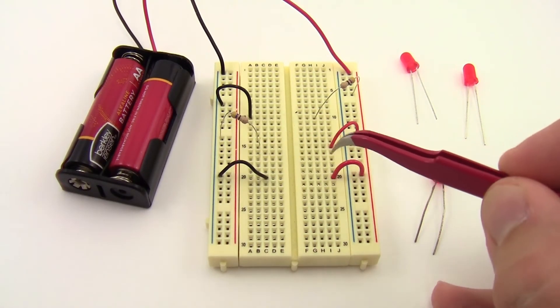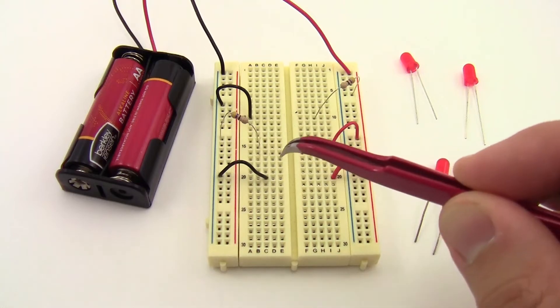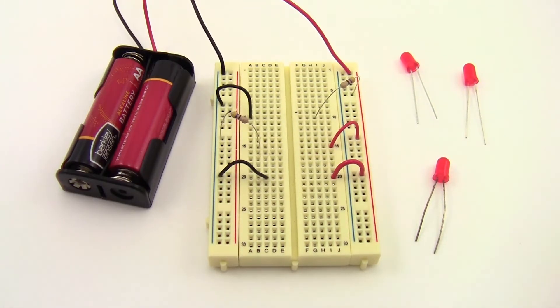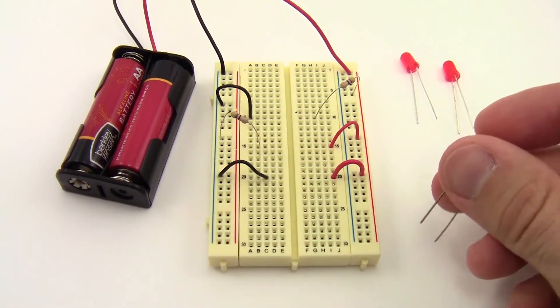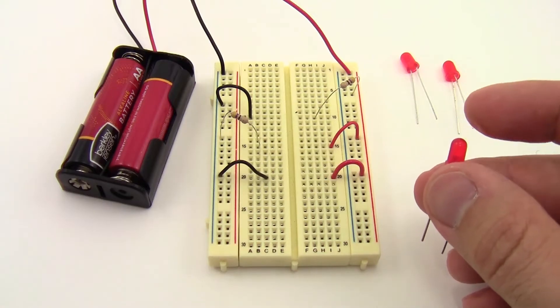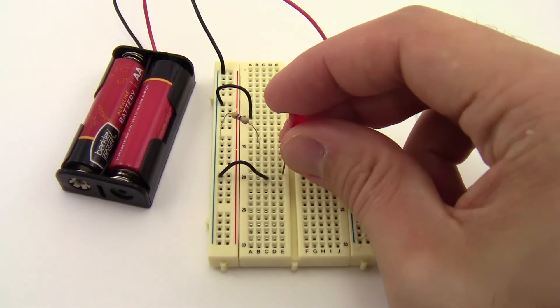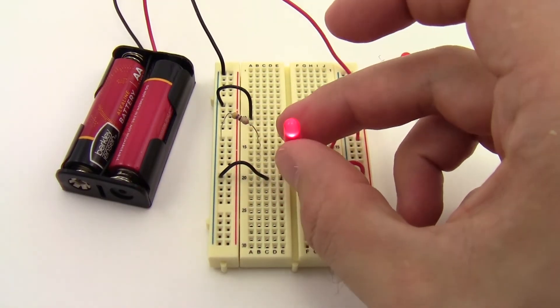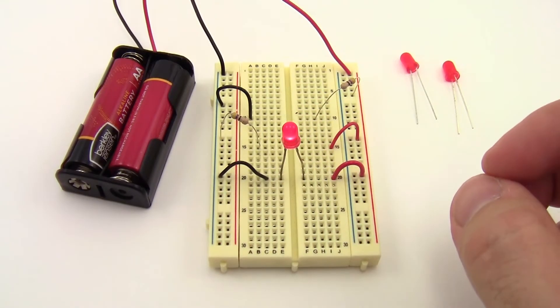Now you'll see that if I connect an LED just directly between the positive side and the negative side with no current limiting resistor, then too much current flows through the LED, and the LED will burn out. So if I connect one here, it might light up really brightly briefly for a second, or flicker for a bit, but that's going to be too much current and it's going to kill the LED.